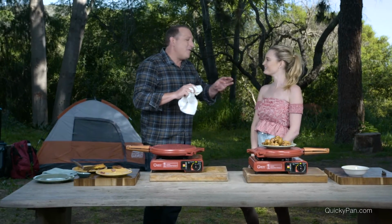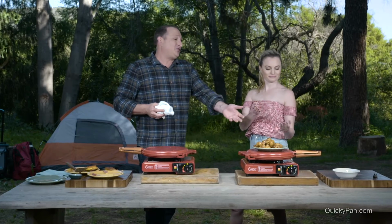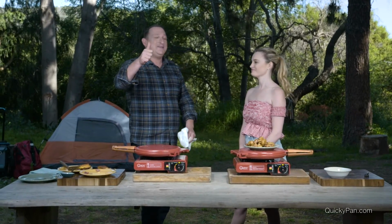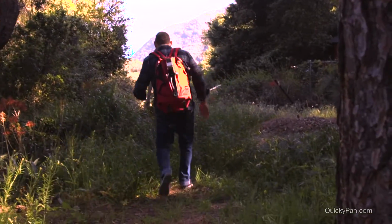That is so good. And remember, whether you're doing something as easy as a grilled cheese sandwich or something like a Chinese orange chicken, you are gonna love the Quickie Pan. It is the right pan, indoors or outdoors. Have a quickie anywhere. See you at dinner.